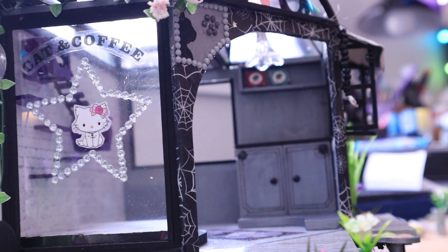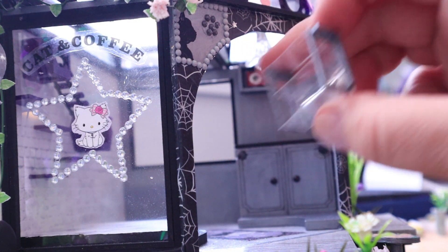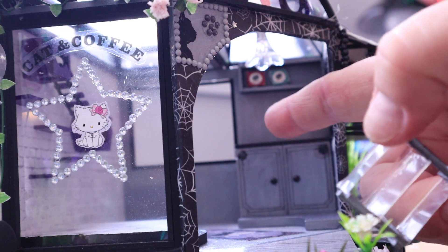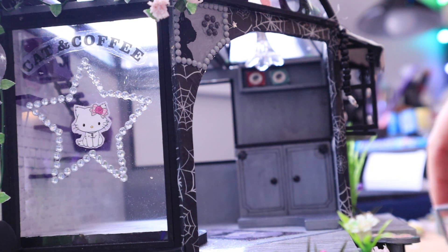So on the counter there was supposed to be — focus — a full display of tiny snacks, but you can only see it sort of over there. So there's like a little window over here that I think I might put them in instead, which means I can put some extra little things on there — probably these little canisters.